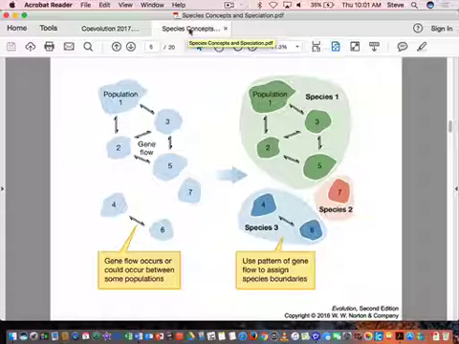So we use these patterns of gene flow to assign species boundaries, okay? In that these 4 populations, 1, 2, 3, and 5, individuals move, presumably mate and breed, and no problems in terms of offspring viability between matings between individuals of 1 and 3 or 1 and 5. And so we'd assign those as species 1. These 2 there's gene flow, effective breeding between these, and then this is a completely isolated subpopulation, and we might consider that species 2.